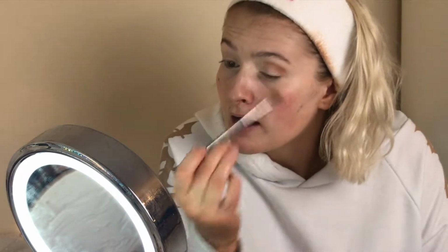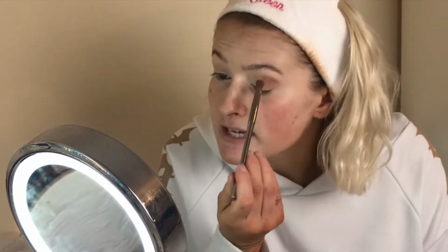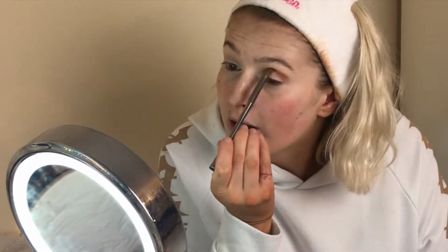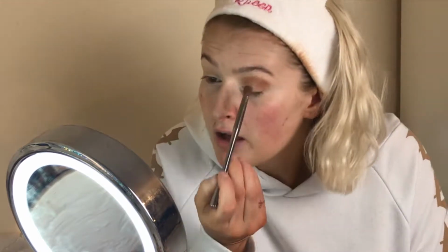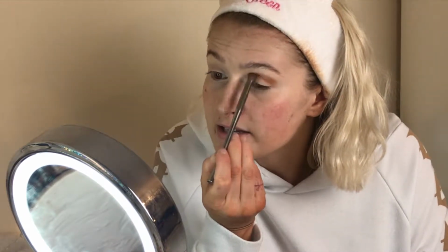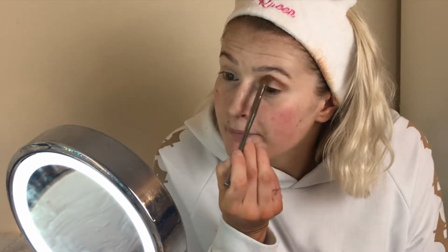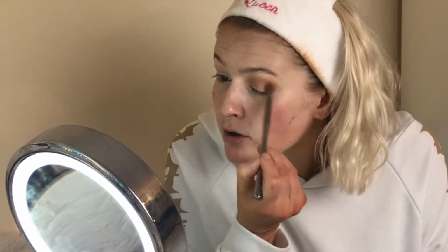I really like this technique. Obviously I think it's like the new sort of Instagram technique that all makeup artists and Instagrammers use, and I actually love the way that it works. I feel like it does work better than building colours and layering colours and going from lightest to darkest, which granted I am kind of going light to dark, but not how I would before. Do you know what I mean? How we all used to do it. I really like this sort of technique. I also think it's easier. The base is wet, so you don't have excess powder. It's not going to crumble.